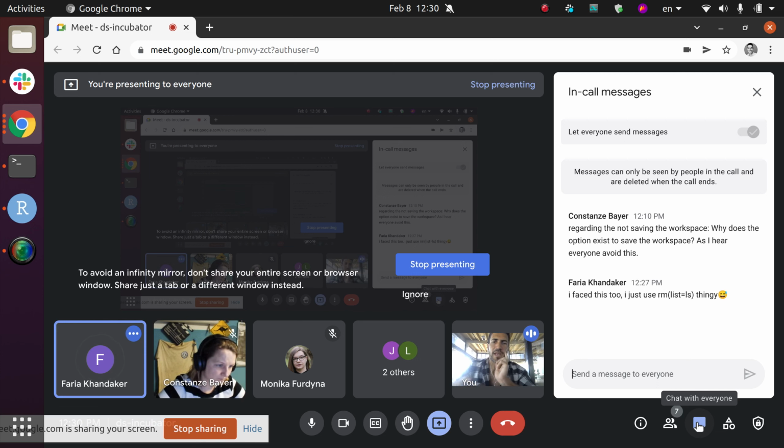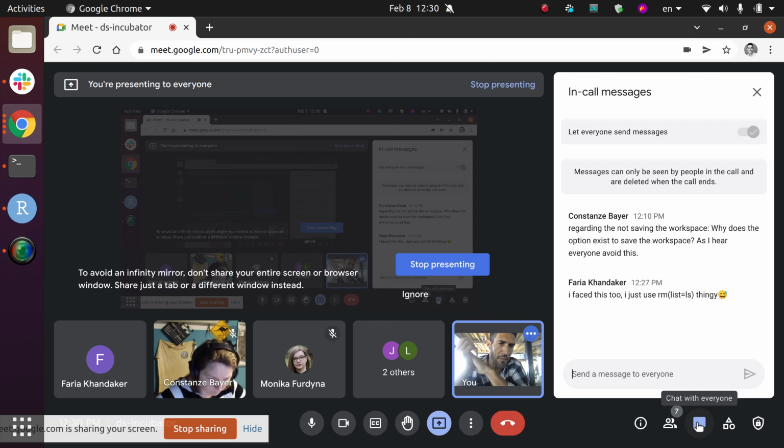Yeah. Okay, that illuminates something. So Faria, let me restate what you said. Faria says that the times she remembers experiencing that is when she's using scripts interactively, creating some objects in her global environment, and then calling devtools::load_all herself, which will try to load everything in the package, and then it gets this error saying that you can't do that because you already have objects in your global environment.